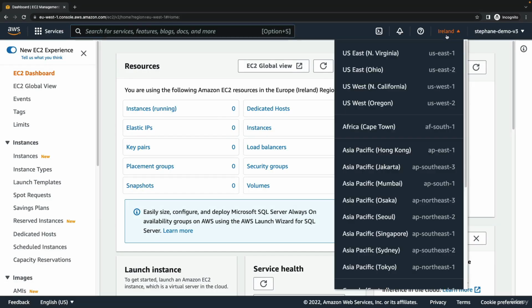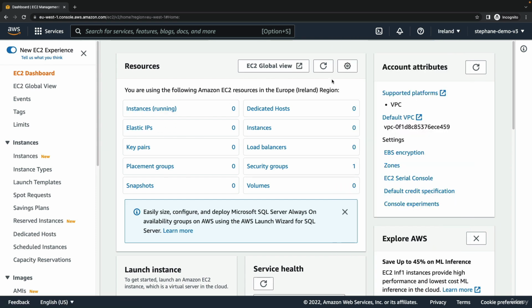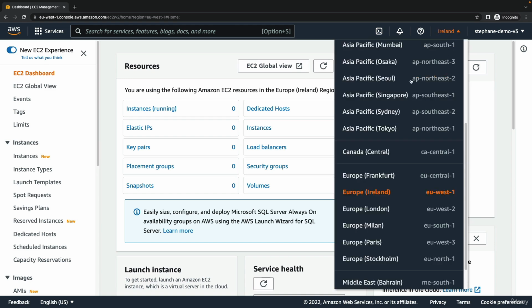But if you switch services and you go, for example, to the EC2 service, this time on the top right-hand side, as you can see, it says Ireland because I chose the Ireland region. And so if I run this console in Ireland or say in another region, for example, in Canada, my view is going to be different in terms of the resources that I will see. So that's why it's important for you to remain within the same region for the entire duration of this tutorial and this course.